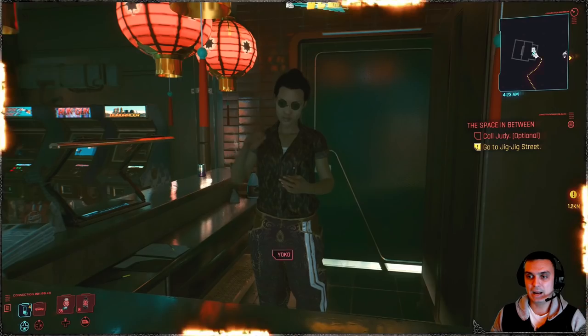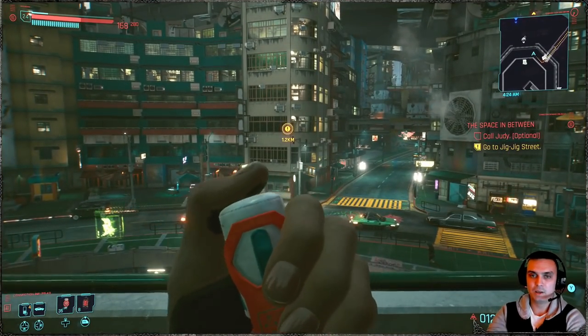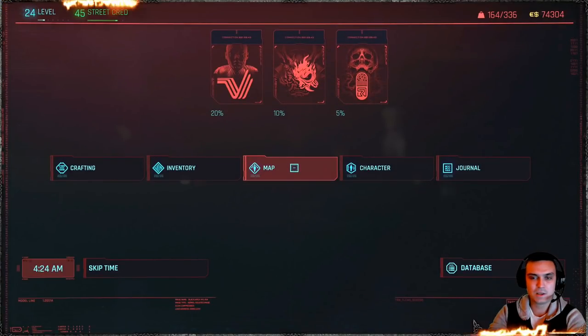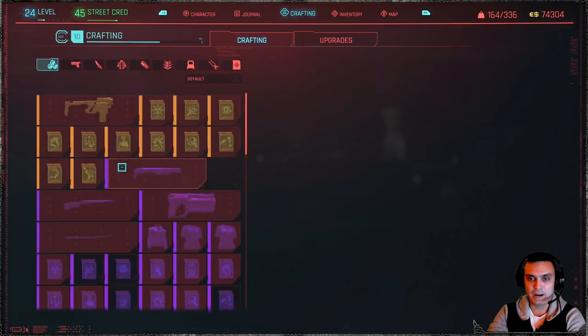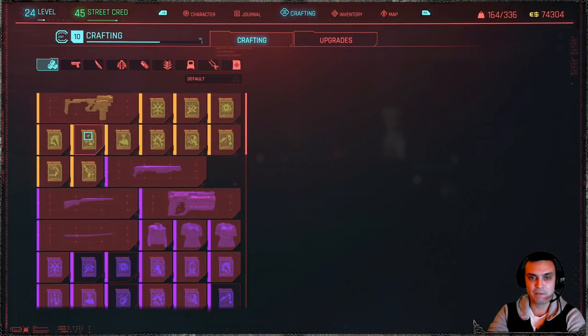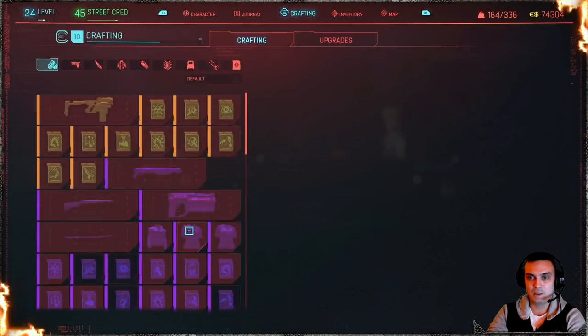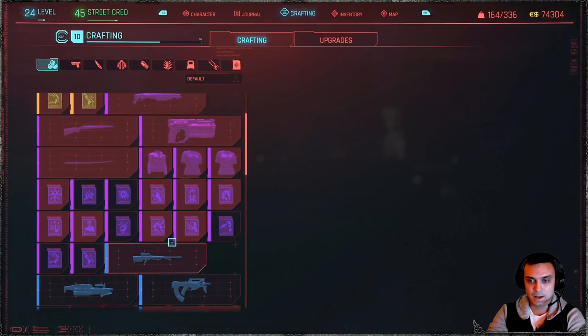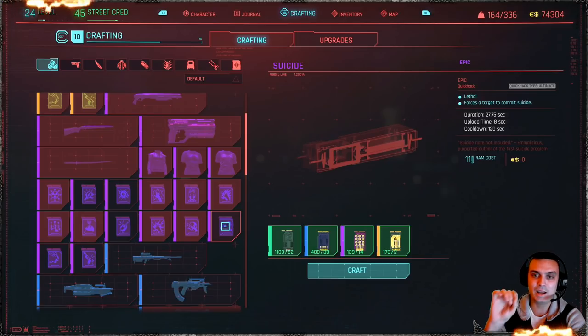So I do not believe that they will be selling any better versions depending on your level, because I think this has been done intentionally, in order for hacker builds to actually benefit from these really cool hacks. So if you're not investing into your intelligence, you will not get access to the hacks. So the thing is, for example, I'd like to bring to you the suicide hack, which gets unlocked only at the Epic version.